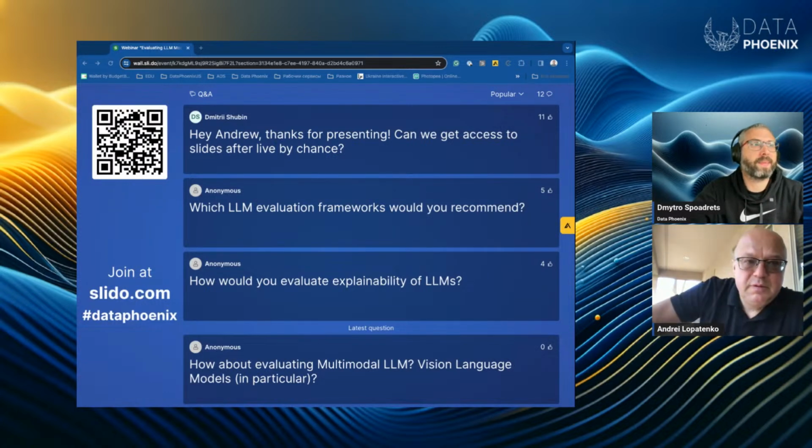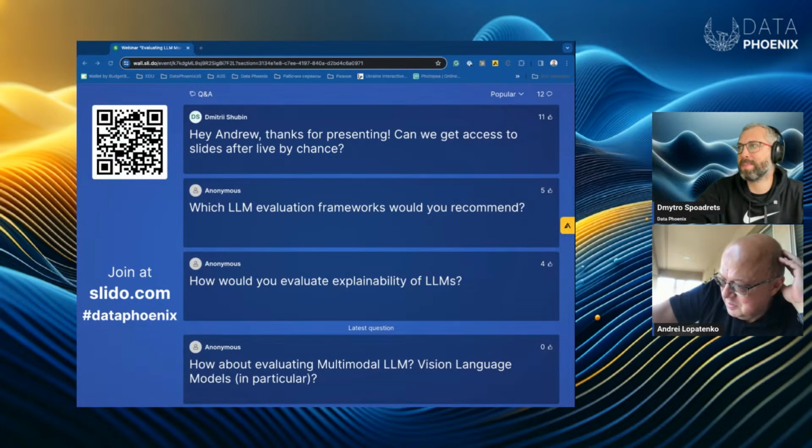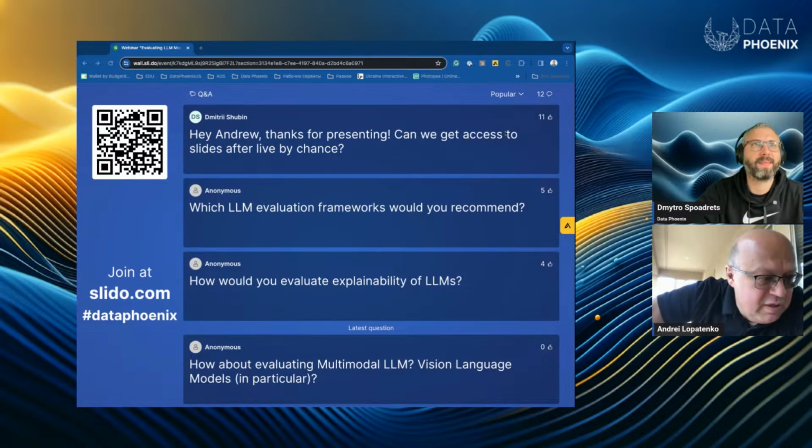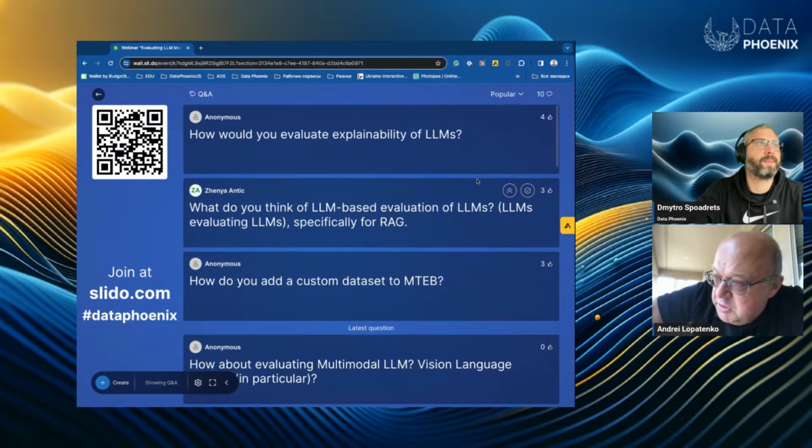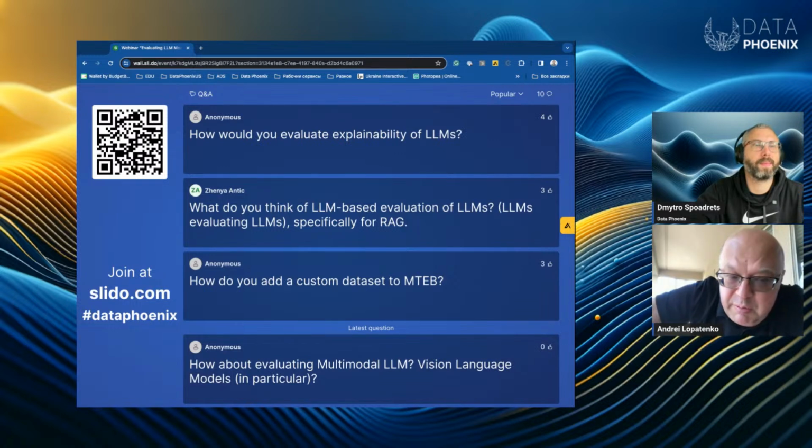Okay, next question: which LLM evaluation framework would you recommend? We talked about a lot of frameworks, but maybe you can select the best of them. Yeah, overall, I think Aleator UI is pretty much leading, both in flexibility, the tasks you can do there, and how much it can scale. There are a lot of very positive qualities, and it's compatible with a lot of software you have. Again, it may depend. If your team works in MLflow, maybe it's easier to use LLM Evaluate because it's part of that package. But overall, it's very well supported and used by many companies. Aleator UI is pretty much on top.